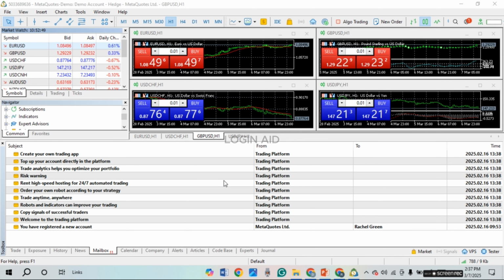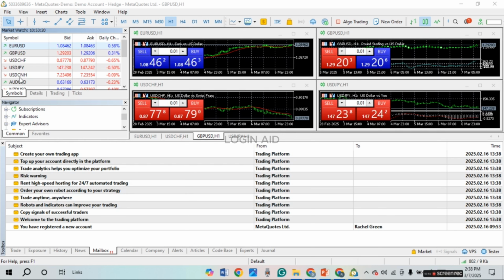For that, first of all, what you have to do is open the MetaTrader 5 application. You can see over here, I've already opened it. MetaTrader 5 is a trading platform that allows users to buy and sell assets like stocks, commodities and cryptocurrencies. Once you open the MetaTrader 5 application, you'll be led to this kind of interface. Make sure you're logged into your account. So trading is actually very simple.